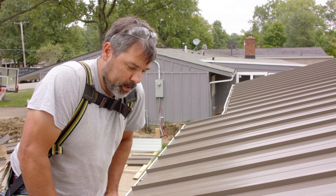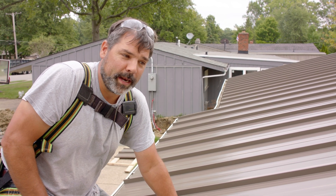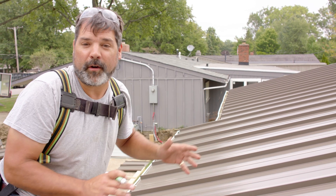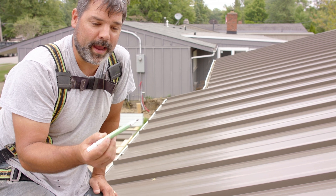For small scratches that only break through a surface layer of paint, manufacturers have products called paint pens designed for small touch-ups. They contain the exact color used on the roof and are a great tool to have on the job site. Let's check in with Matt Lane from Metal Construction Solutions and Installations. The truth is, when dealing with a substrate like this, we do everything we can to prevent scratches, but there probably isn't a roof that goes on that doesn't have a scratch or two. This is Sheffield Metals' touch-up pen with a Kynar paint finish in it.